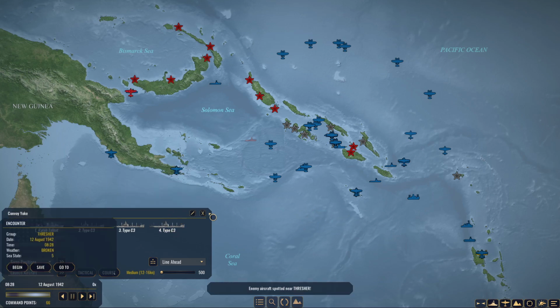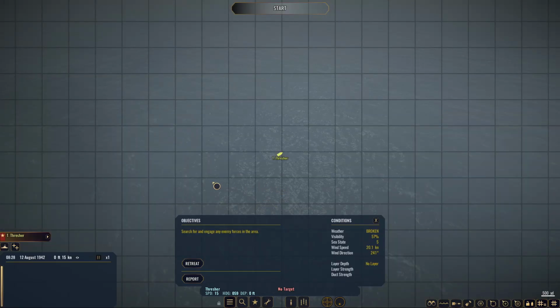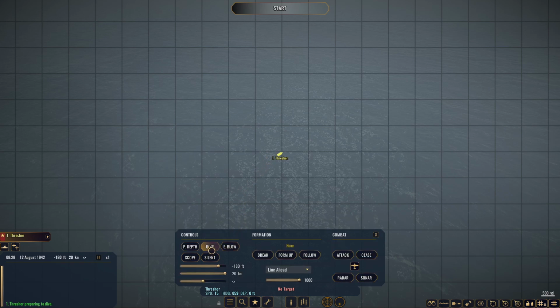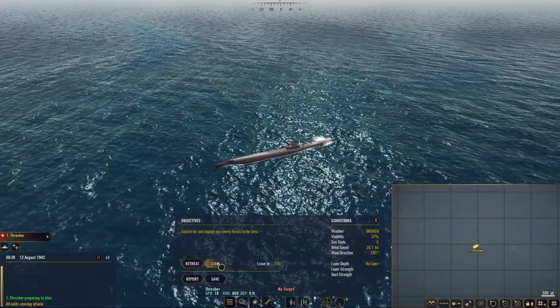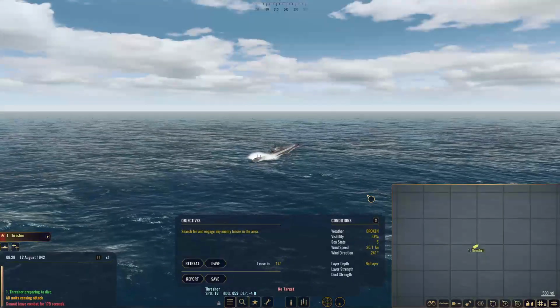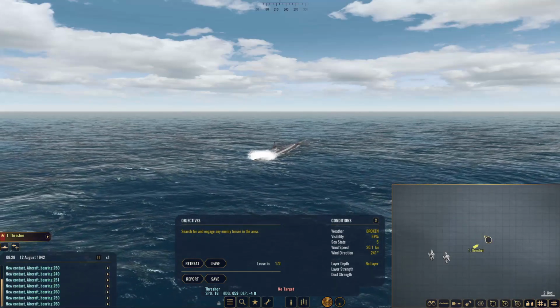Enemy aircraft spotted near... Oh god, not again. I actually did send a group of 4 Wildcats up to the Thresher to patrol this, but it's kind of useless since they're not going to have any effect. The aircraft will just immediately resupply when they are destroyed or sent back to the base. Anyways, diving, and then we're retreating. And we're turning on the radar so we know how close they are. And then I will cut away.